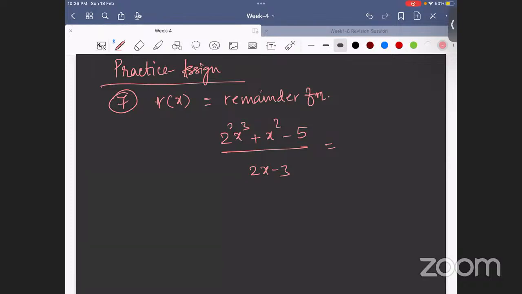In the graded assignment, he did not give any polynomials. He just gave the graph and asked whether the graph represents a function of x. Then you just have to know whether this is a function or not. How do you define a function? First of all, tell me what you mean by a function.